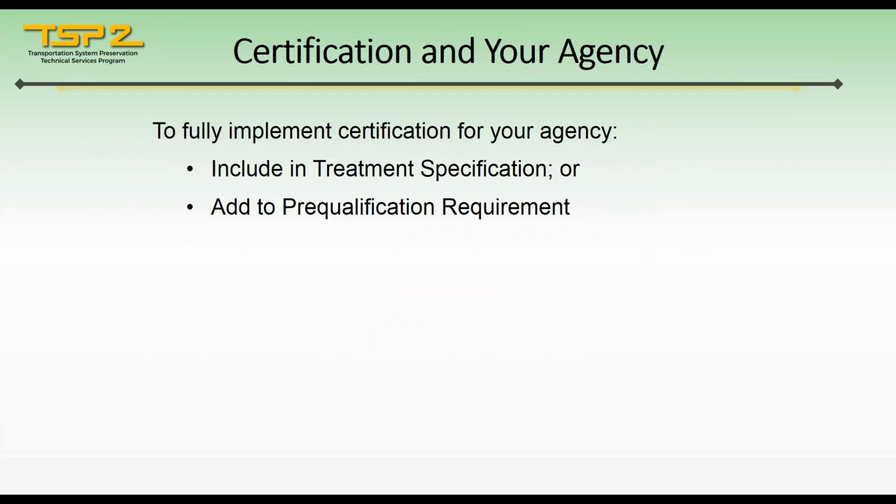The hope of certification is that both the agency and the contractor come to the job with certified employees and work together to accomplish a quality product. The process to fully implement certification for the agency, meaning that the contractor is required to have certified employees, can be accomplished two ways. One is to include it in the treatment specification, and the other is to add a pre-qualification requirement. Now I'm going to turn things over to Todd Shields from the Indiana Department of Transportation, who will give an agency perspective on certification.